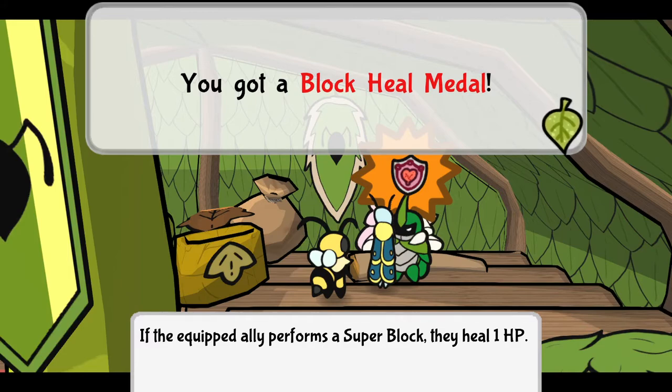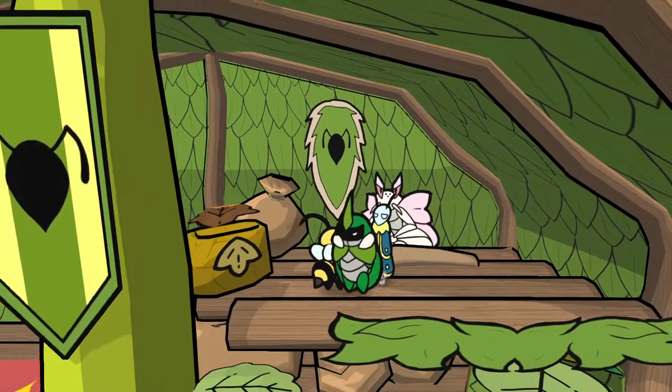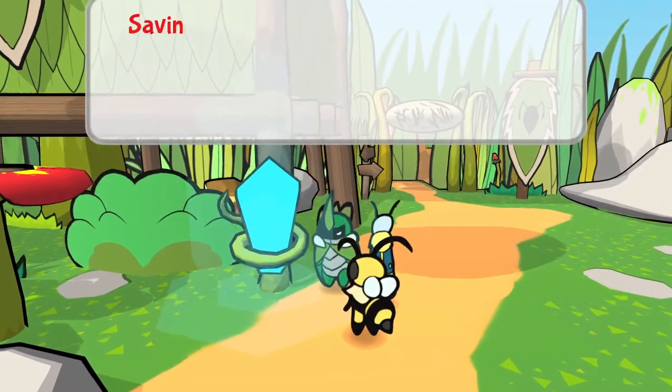And I did read somewhere on the wiki when I was browsing the other day. Figured I'm late enough in the game, I can look at the wiki a little. If you super block, you will never die with this, because you can go to zero and then get healed. So if you just always super block, you never die. Think about it.